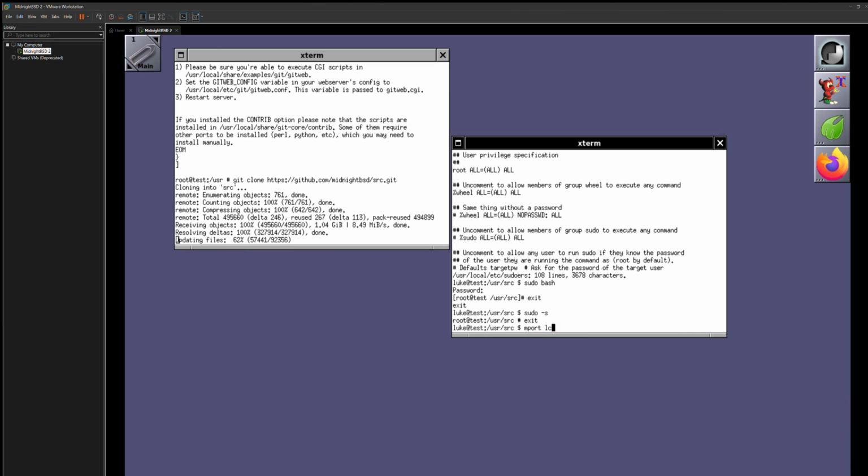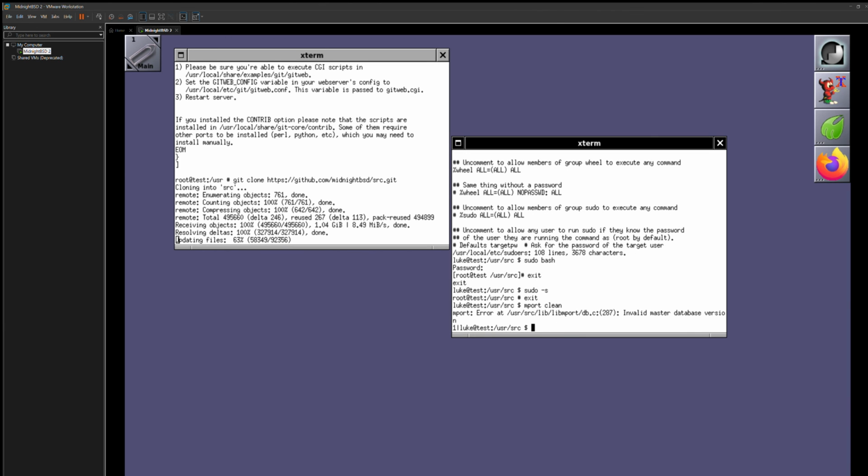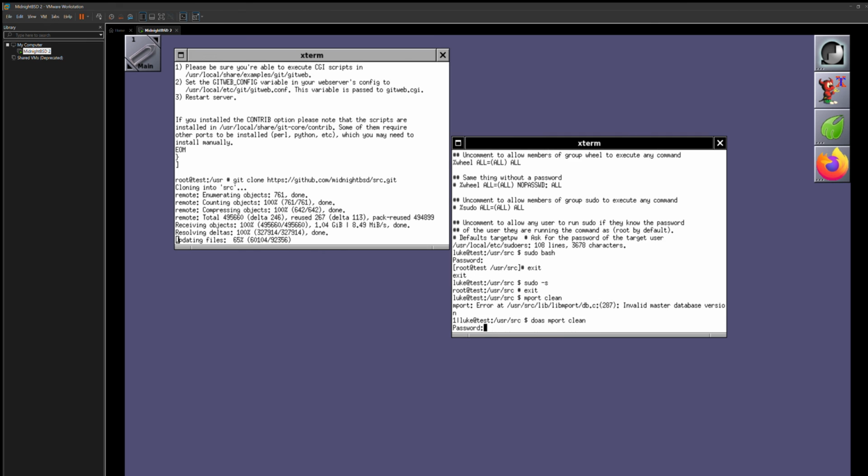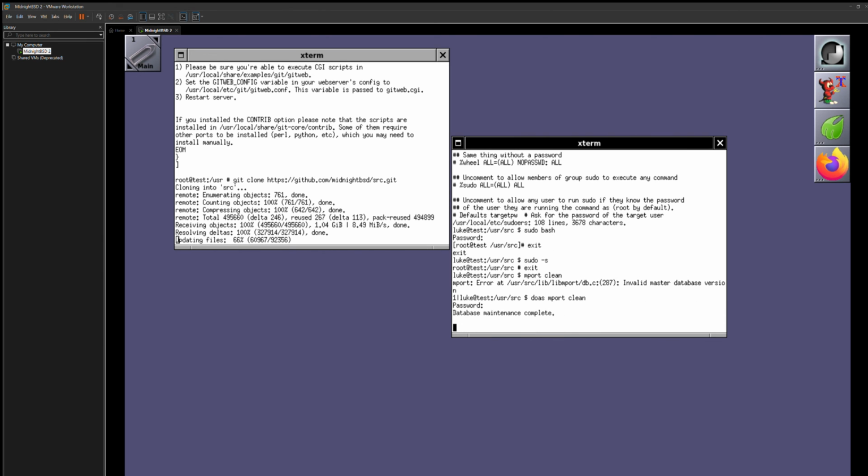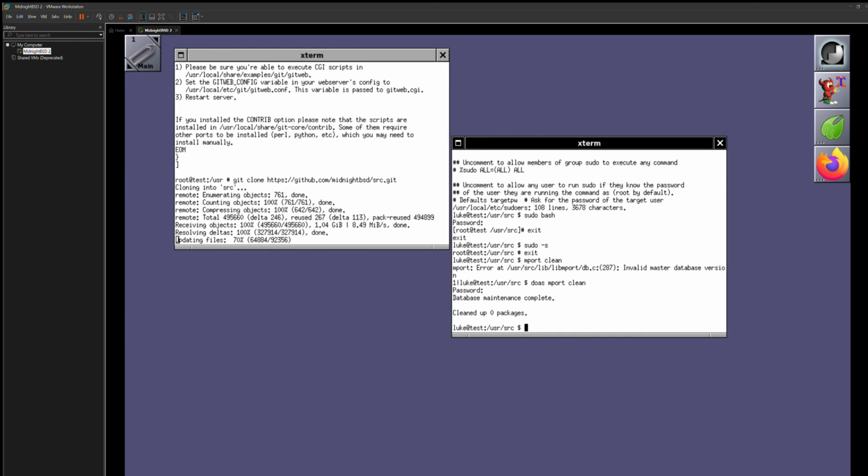Another command I want to show you is import clean, which again I should run as the QS. So you can see that this cleans up the import package database. And it also deletes some packages that you might have in the system that are out of date. So if you have really stale versions of stuff, it'll go through and delete those.